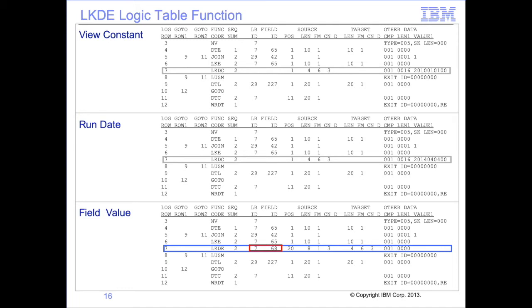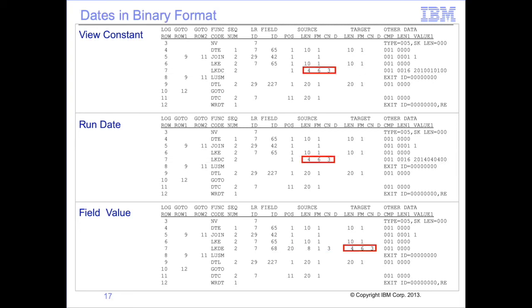In our event file field example, the field ID 68, date became customer, will be moved to the lookup key effective date position. As noted earlier, all these dates are given a 4-byte binary, FM format code 6, with a CCYYMMDT content code number 3. The constants are put into these formats in the logic table to save CPU cycles during runtime. Thus, they are listed in these formats as source. The date for the event file field will be converted to this format as the date is read during execution.